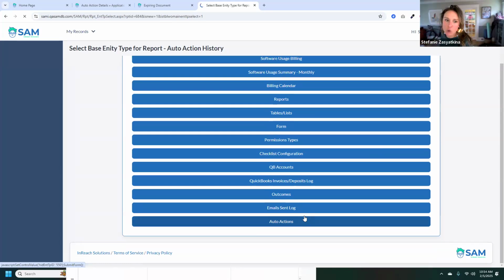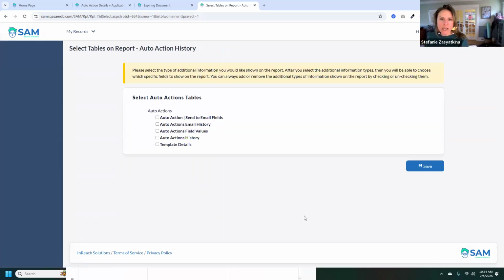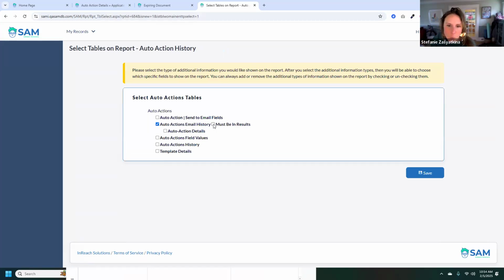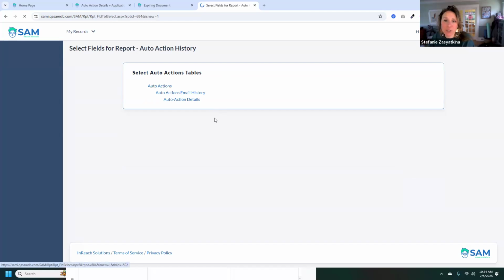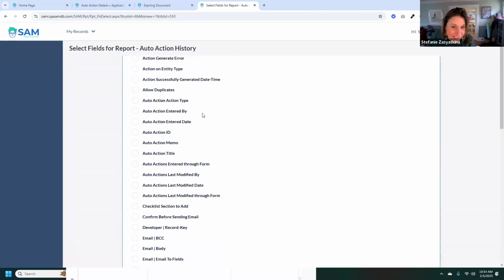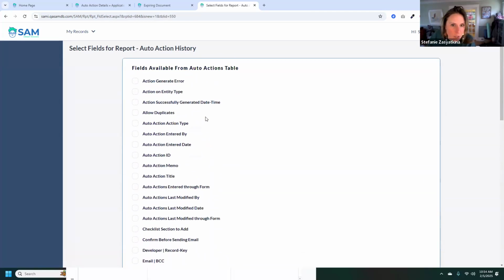It's in my goals to get more visibility out to you guys because there's just a ton to keep up with, and a lot of times you guys want to know what's in there. So if I set this up on the email history, I cannot remember what all we can see, but it's going to give us more information than I think you ever knew existed about the thing.